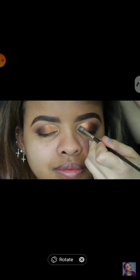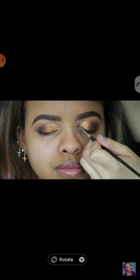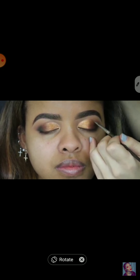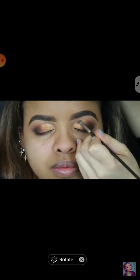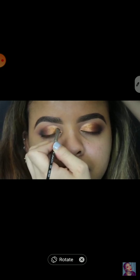Now I'm going in with this really thin liner brush. This is actually a paintbrush that I picked up from Hobby Lobby. Paintbrushes are so similar to makeup brushes, so I always pick up little paintbrushes and use them for my kit. But yeah, I'm just going in to these little corners of her eye that the previous brush was too big to get into.